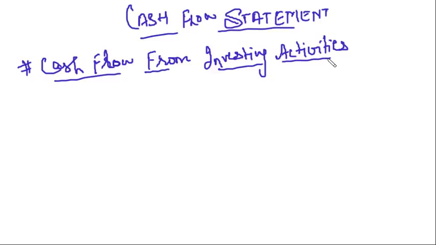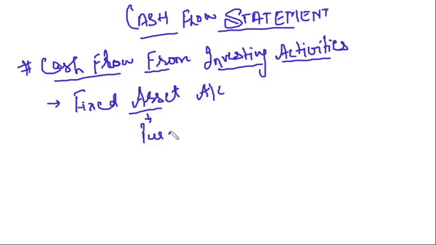Right? And in the last lecture, we discussed preparing the fixed asset account. Why do we prepare the fixed asset account? To ascertain the missing value, which in most cases will be the purchase of fixed assets. Then I also told you that if you see the accumulated depreciation or provision for depreciation account, you have to prepare two accounts: the fixed asset account and the accumulated depreciation account. Clear, friends? So now in this lecture, we'll do some practical problems on this.